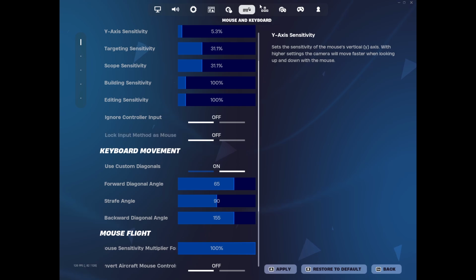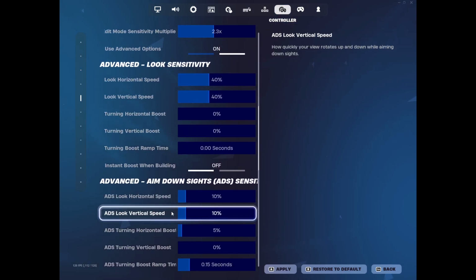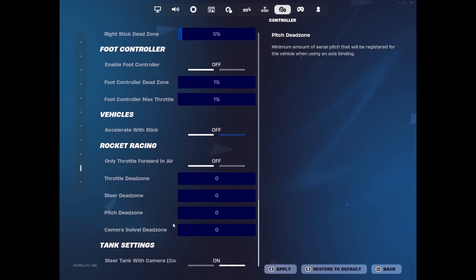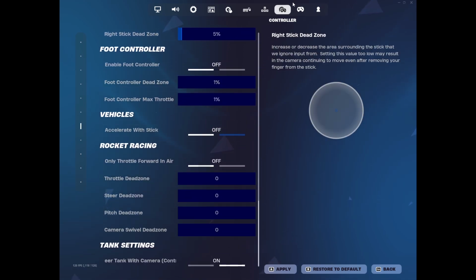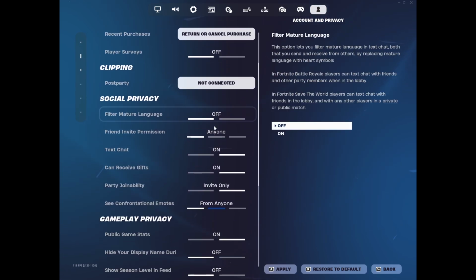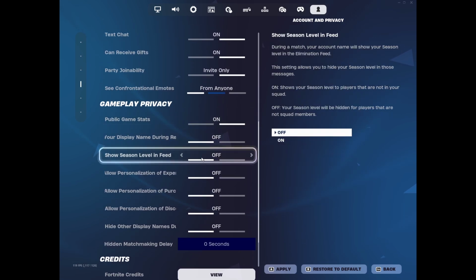This doesn't matter. Keyboard controls, this doesn't matter, but if you do go on controller, make sure that these are all off. Doesn't matter, but this does matter. Make sure that this is off, because this can really affect you. This off. This doesn't matter, but make sure all these are off.